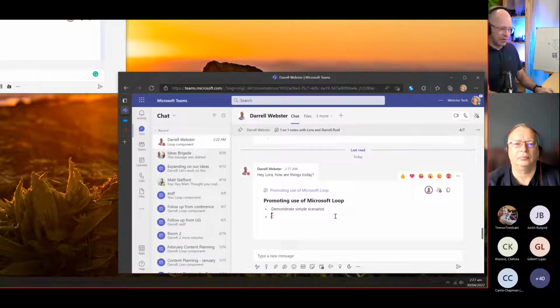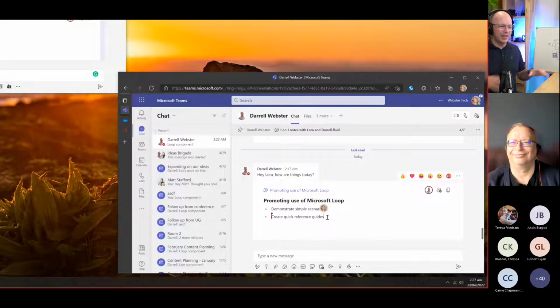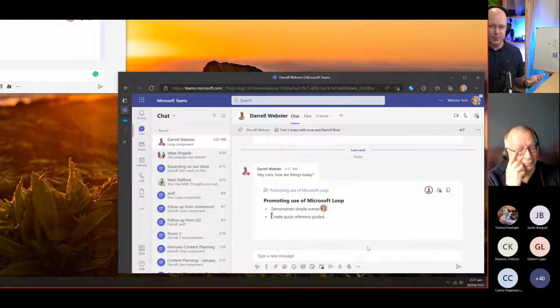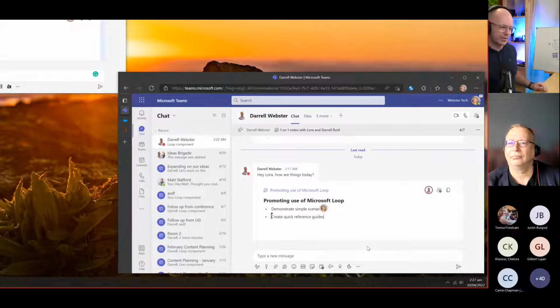She thinks that it's actually quite good to create some quick reference guides. Wow, got to learn how to spell today. Good to know that spell checking is part of that experience within Loop. Now it is in the browser, but you'll actually get the same kind of prompts within Microsoft Teams. That's not to say that our ideas don't flow sometimes and we don't really care so much about spelling, because sometimes it's more about capturing the ideas.